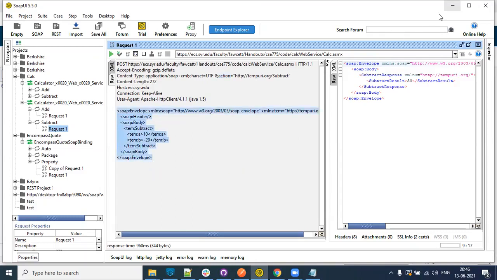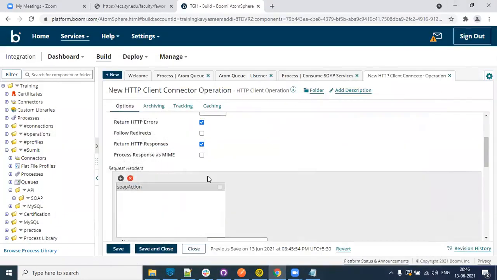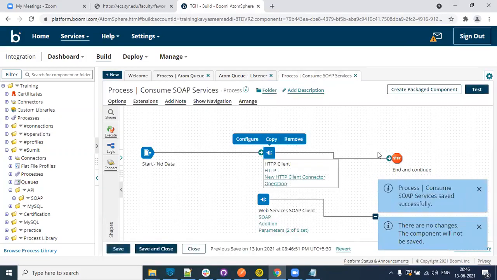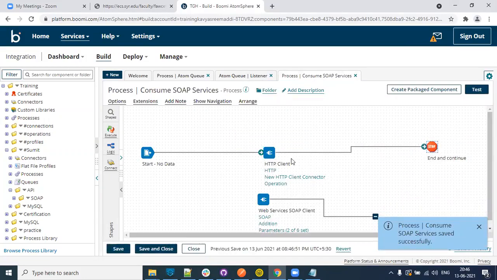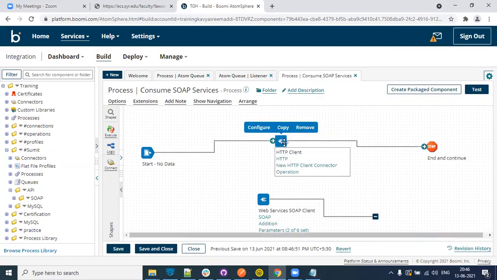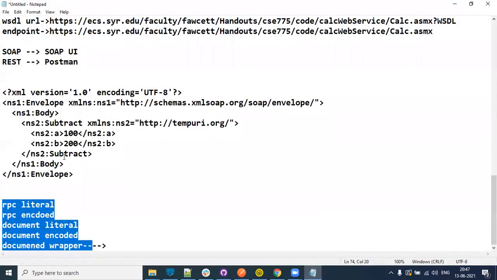And then the next thing is body. Now this body, this profile will not get automatically created, which we understand. Now if I want to pass that body as is, just to check whether this HTTP client will be able to consume the SOAP service or not, which shape from Boomi can be used to pass some static data? Message shape. Very nice.